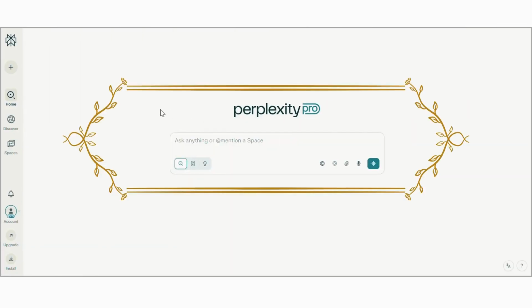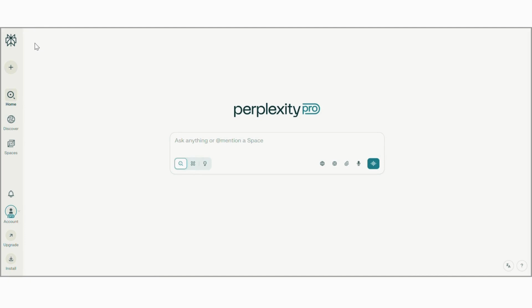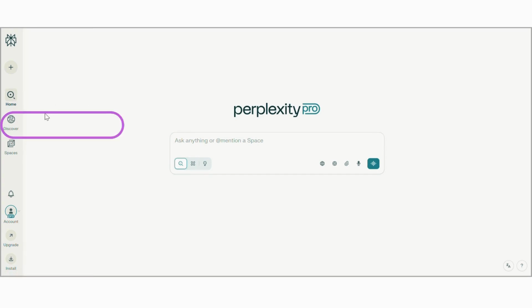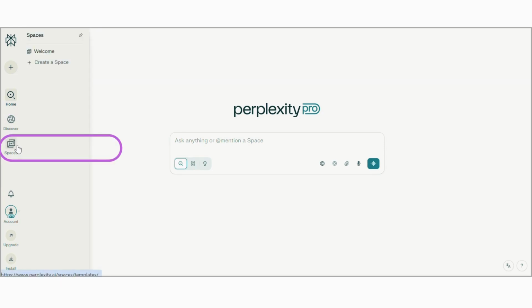This is the home page, which has the search bar or query input field. We will come back to it for more details. Meanwhile, let's look at some of the options available on the left-hand side. The Perplexity icon and the new thread button opens the same page we are already on. The home button opens up multiple other options, including the library bucket, where all our previous chat history is stored. The discover button opens multiple options, which displays the latest news around the world, grouped by category. The spaces button is from where we can create a new space so as to organize our chats and documents.